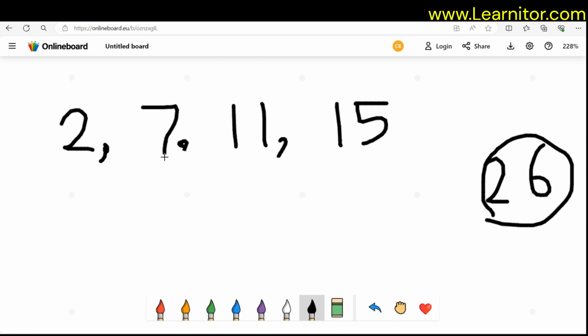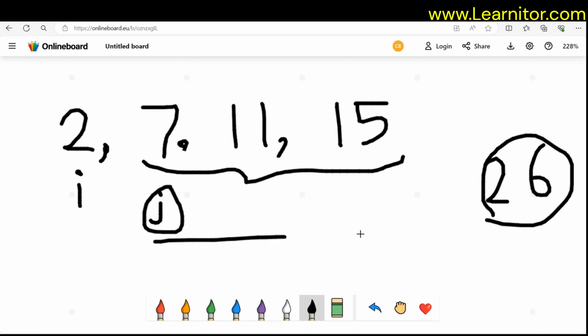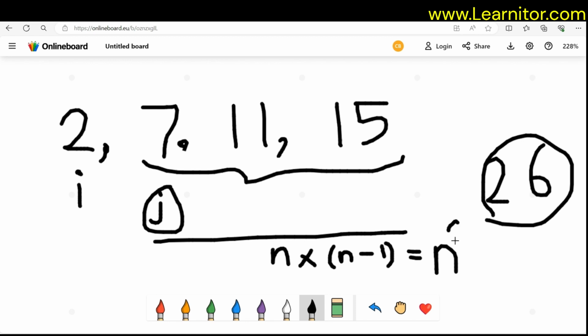Now let's check what will be the complexity of our solution. What we are doing is picking one index and checking all the remaining indices for it. So j is traversing from here to here, so it is almost n, where n is the size of the array. And here i is also going from the 0th index till the n minus 1 index. So in the end we are going n times n minus 1, which gives us a complexity of n square.